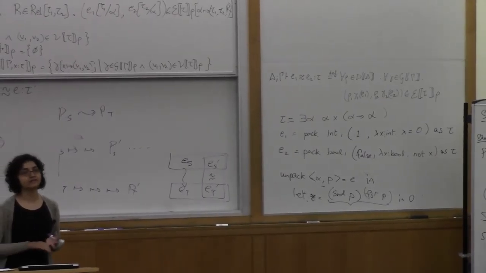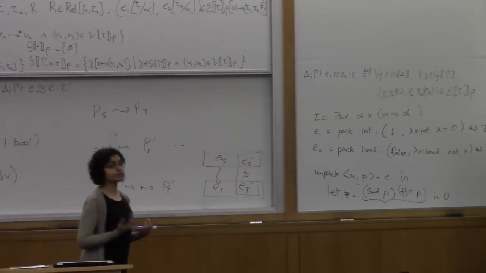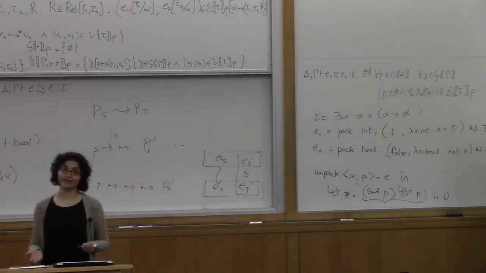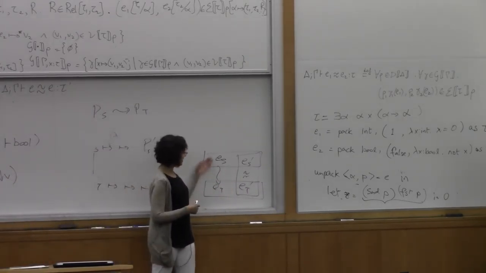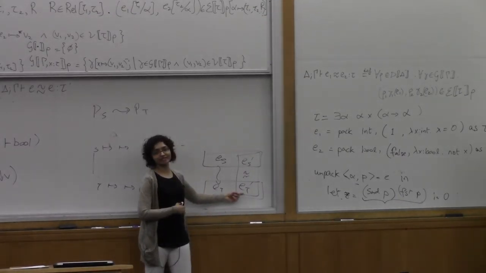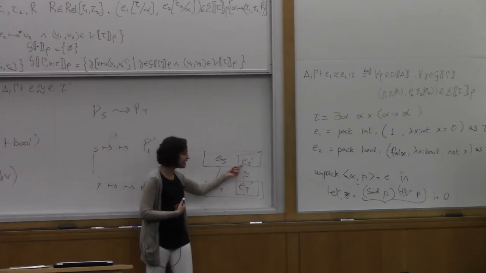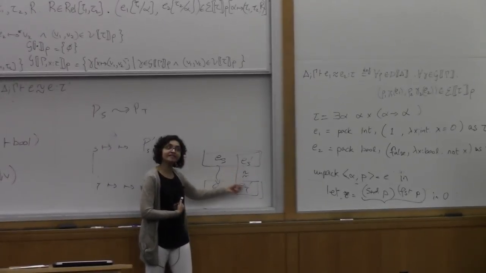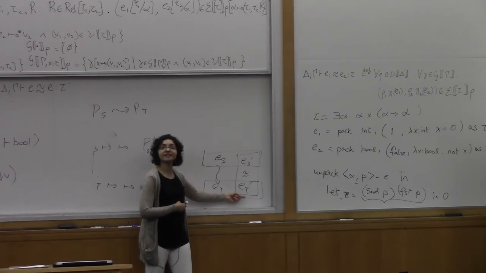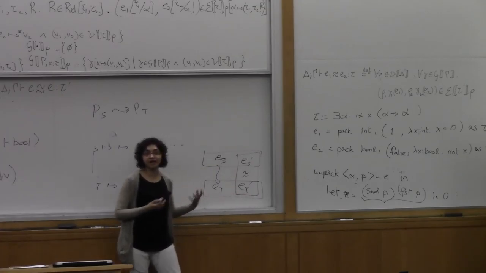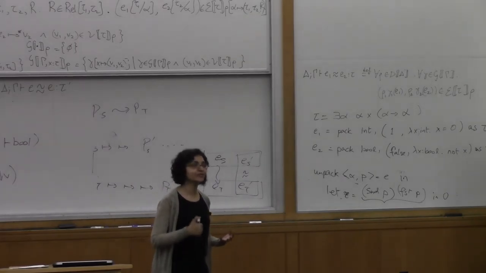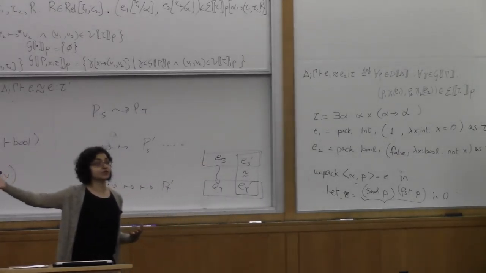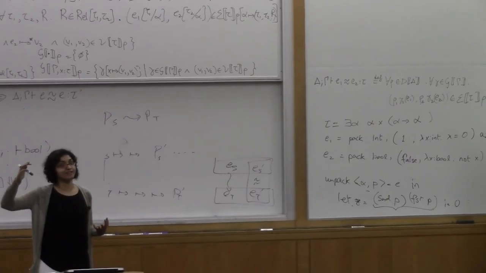So that lecture basically goes into, it does an instance of a really naive compiler transformation, but it shows you a cross language logical relation for proving it correct. And then I show you the drawback of the cross language logical relations approach. Basically the drawback is that if you look at what I just said, I said, I compiled my component ES to my component ET and now you're going to give me some ET prime to link with. But before I can say anything about whether it's okay to link with that ET prime, I'm demanding that you also give me some ES prime that is equivalent to it, equivalent using my logical relation. That's a really strong requirement. What that says is that that compiler correctness theorem is only allowing you to link with code that is related to something in your own source language. You can't link with code that might come from other more expressive source languages.